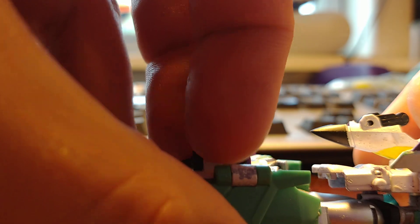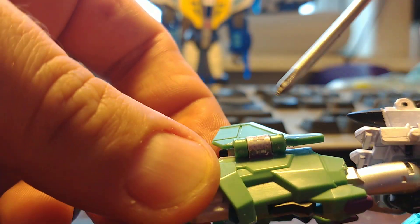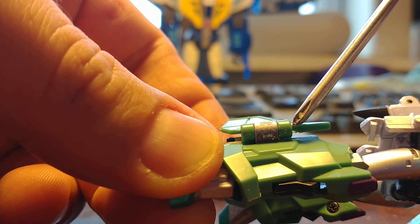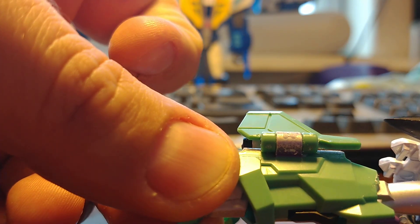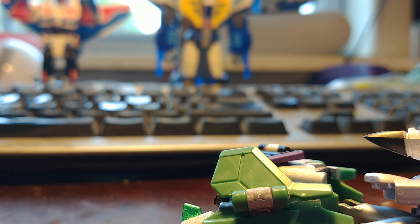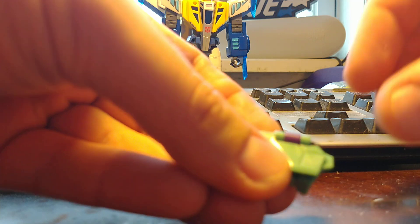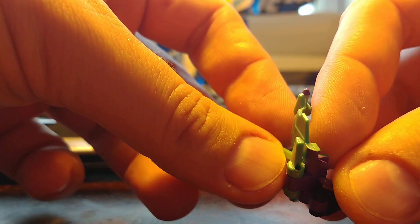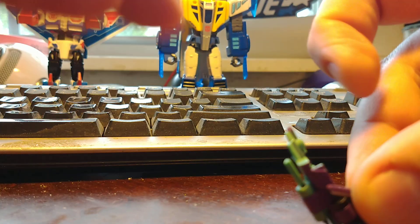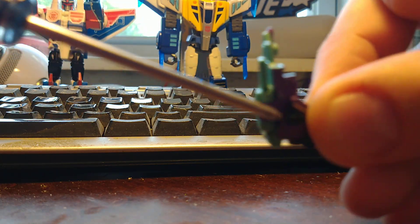You can go in and drill a tiny hole at the bottom here, at the top end here, and use a pin punch to press out the pin to the end point, and then grab a hold of it. I've already done it with this one. Here you can see very clearly — I drilled a very small hole at this point here.